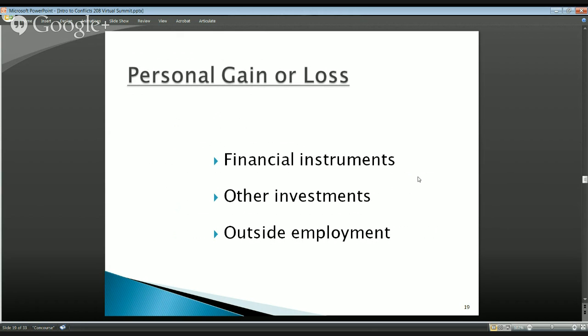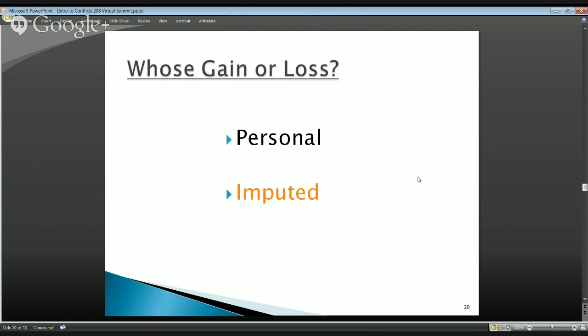Right. So like we said, these are the interests that are personal to just the federal employee. But as we mentioned a minute ago, there is a small galaxy of other folks whose interests are imputed to the employee. And when we say imputed, what we mean by that is we treat those interests of those other persons as the employee's for purposes of 208. As if the person almost stands in the shoes of these other persons. Right. Yeah. So let's take a look at that list again.